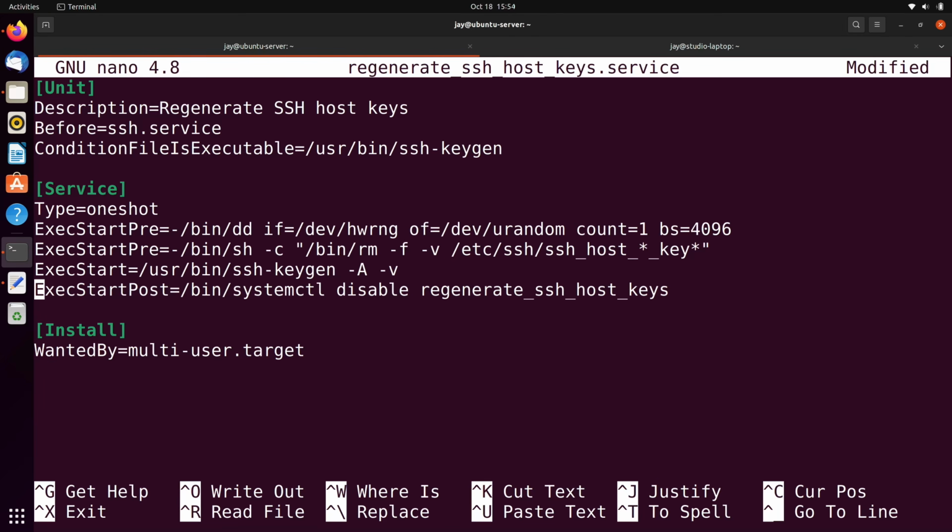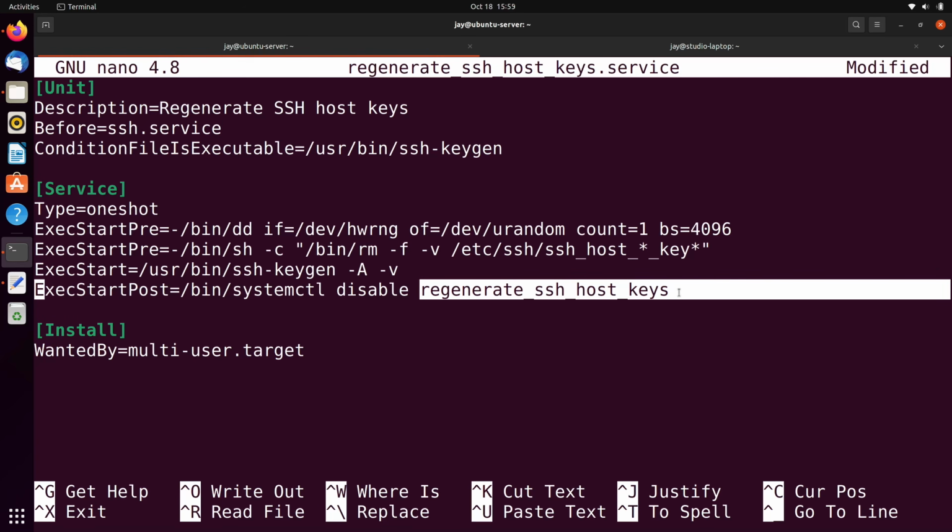And these ExecStart lines right here, those are all commands that will be run as soon as this service starts. The first three of which are going to actually remove the SSH host keys and then regenerate them. But the last ExecStart right here is pretty interesting. Notice that it's going to disable, via systemctl, the very unit file that we're creating.